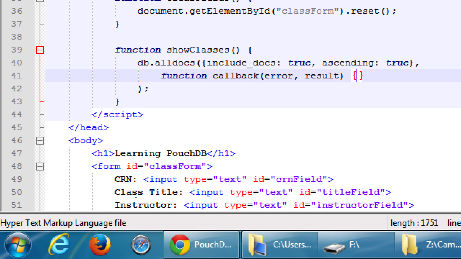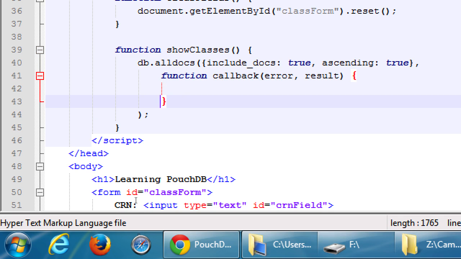All right, so actually I'm going to break that curly brace like that. And what this function simply does is pulls the data out of the database. To actually show it on screen in a nice format, we're going to write another function which takes each record and then displays it on screen in a nice format.